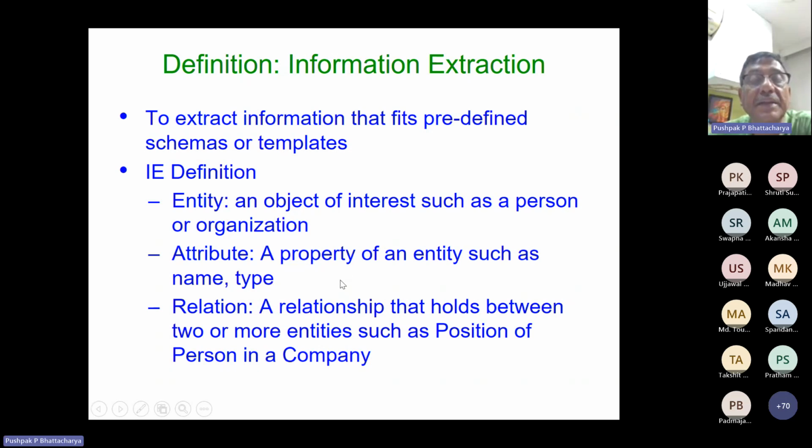And Mumbai and city are also linked by means of a co-reference relation. So when we link two entities with a relation, that relation is also called the attribute. Modi, Prime Minister of India. So PM of is the property of that relation.